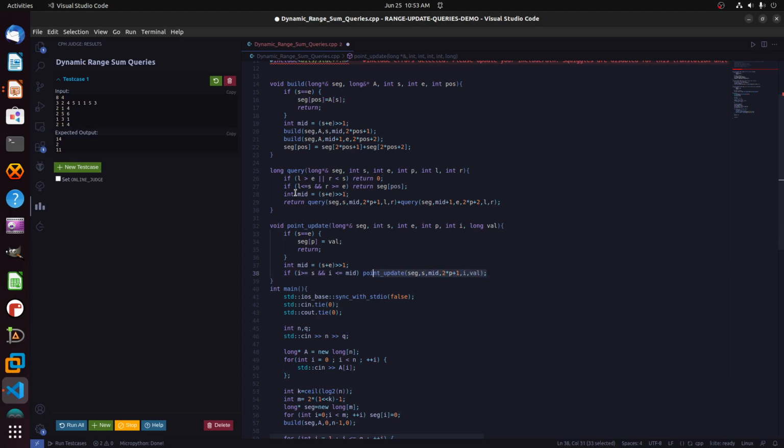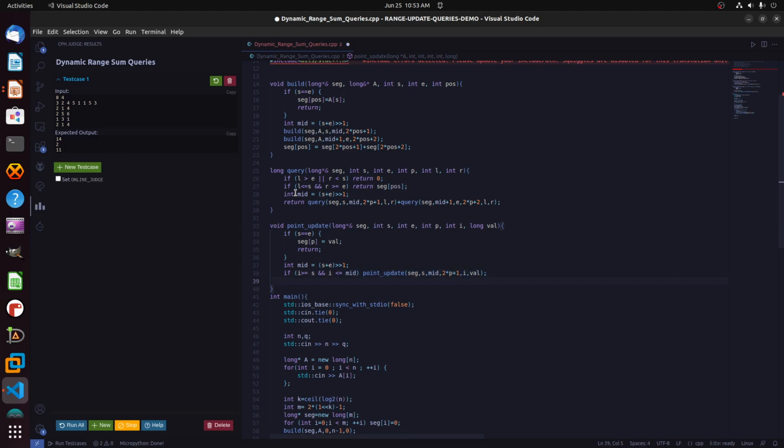Otherwise, if the index doesn't lie on the left side, it lies on the right side.